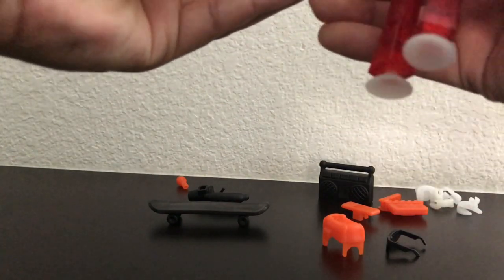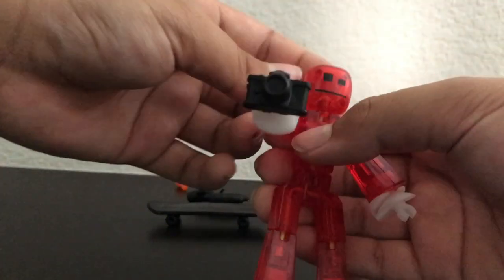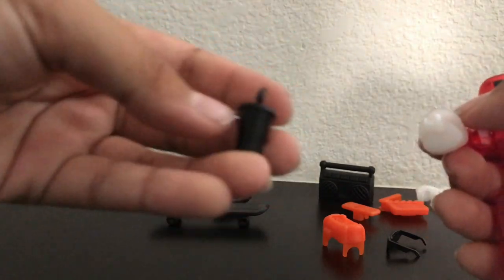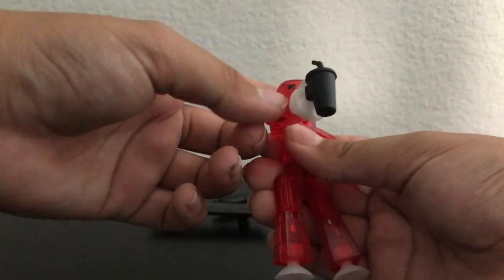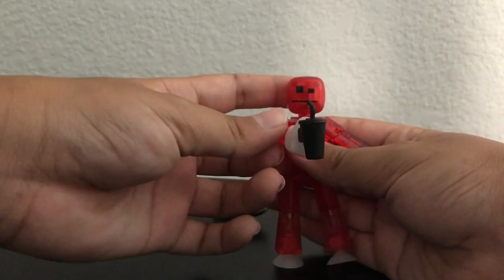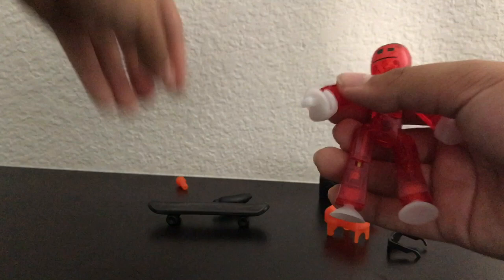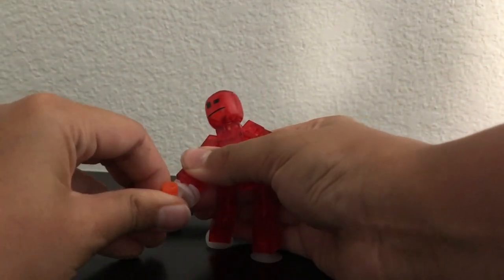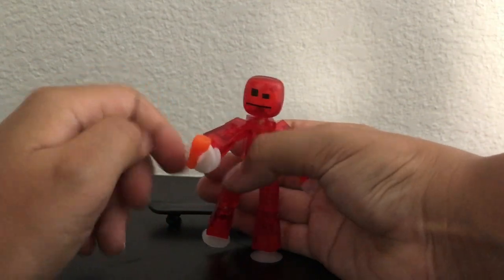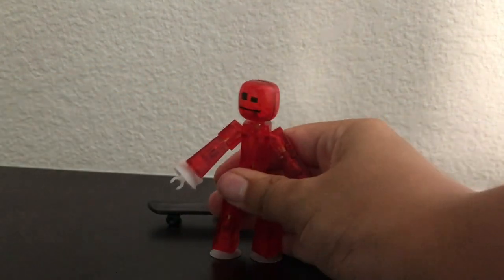A camera that attaches straight onto his hand clip so he can take photos. A drink — maybe a soda pop — that attaches right onto his cup so he can drink it. And then we got a flashlight. Now, since these hand clips are new, they don't grab everything as easily, but still.